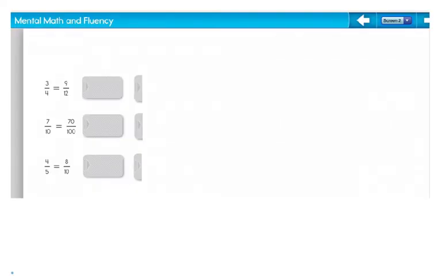I will tell you each of these 3 fractions are equivalent or equal. What you need to do is write down what they multiplied the numerator by and what they multiplied the denominator by in order to make them equivalent. For example, in number 1, I don't need to write down both fractions. All I'm going to say is they multiplied the numerator and the denominator both by 3. So now for number 1 and number 2, go ahead and write down what they multiplied by. Again, you don't need to write down the entire set of fractions.